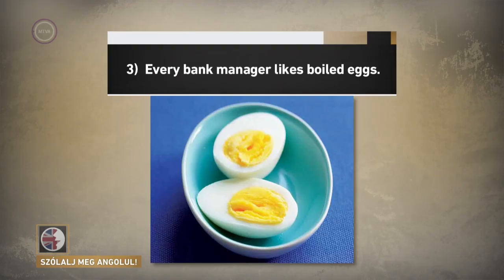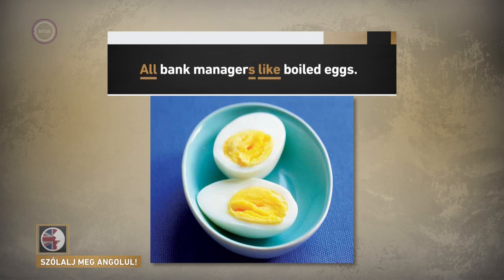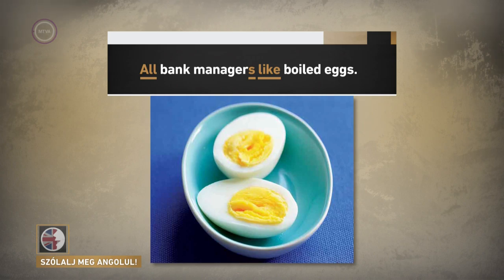Now, the next sentence was about bank managers, wasn't it? Yes. And the original sentence was, every bank manager likes boiled eggs. Okay, good. Now, what did you come up with as the new sentence, the one using all instead of every? Let's hear it. All bank managers like boiled eggs. Brilliant. Well done. And now, the last of the four.